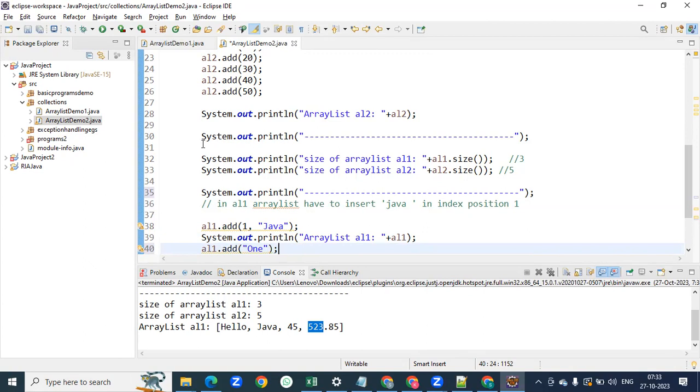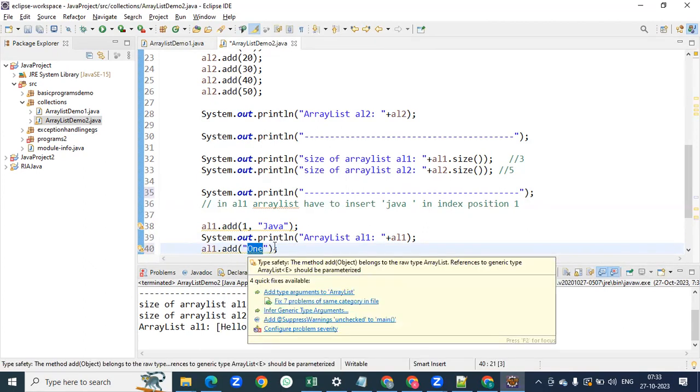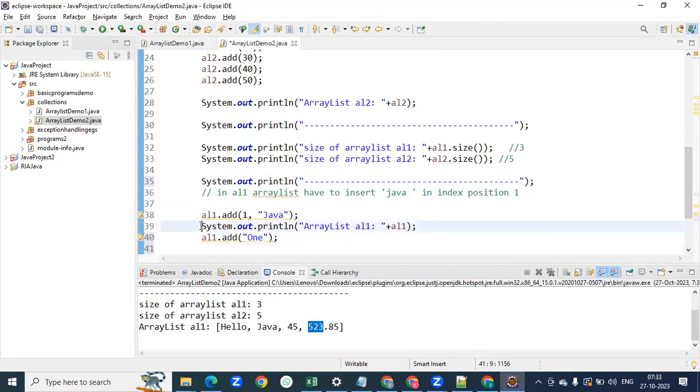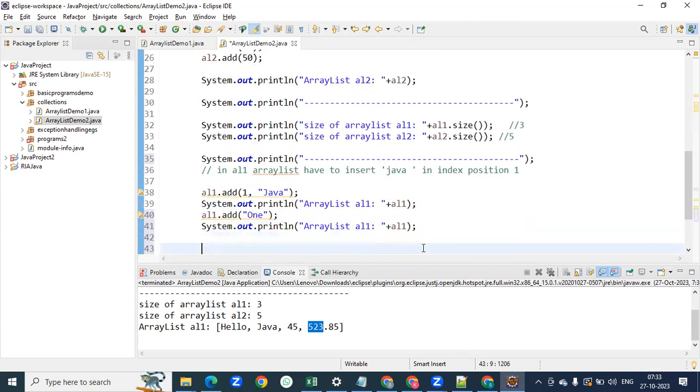In the index 0, 1, 2, 3, in the fourth index it is going to be stored. See, this is in 0 index, 1 index, 2 index, 3 index. In the fourth index, we are getting this 1. Okay. Now here my question is, it will store at the end of the list.